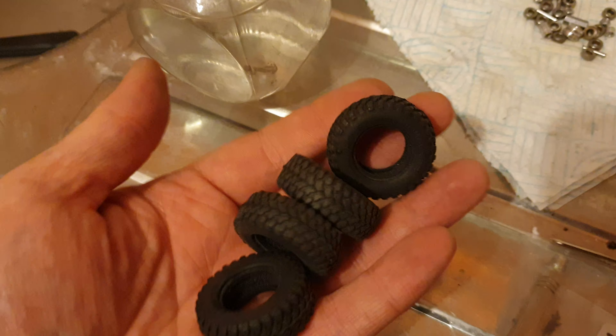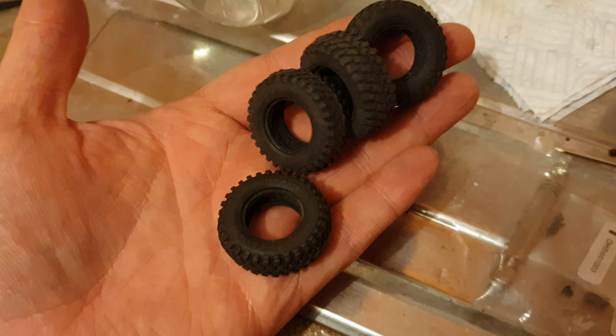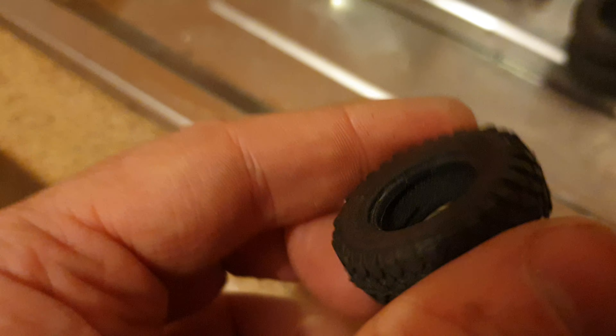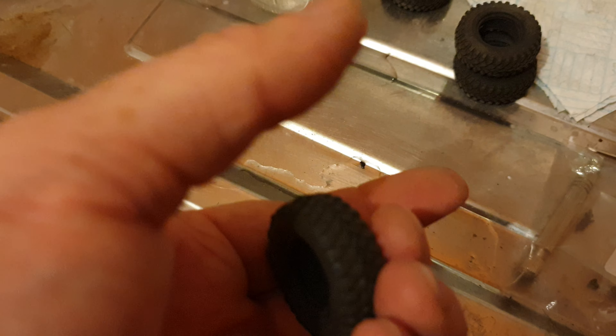So this is another quick tip. Say you've got some tyres like these which are tiny, and you've got the foam inserts on the inside — if you can see them, it's a bit difficult. Sometimes when you put them in they have difficulty filling out around the edges, around the top where it's against the rubber.